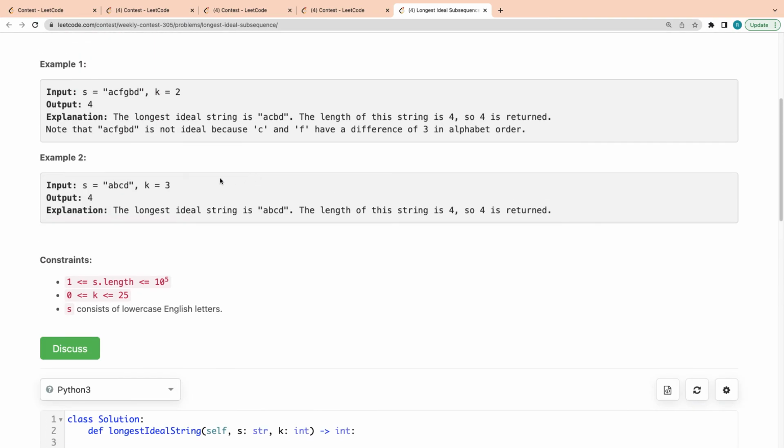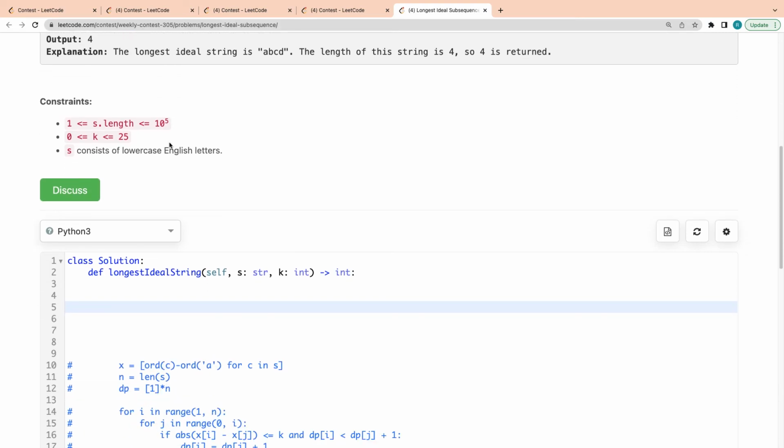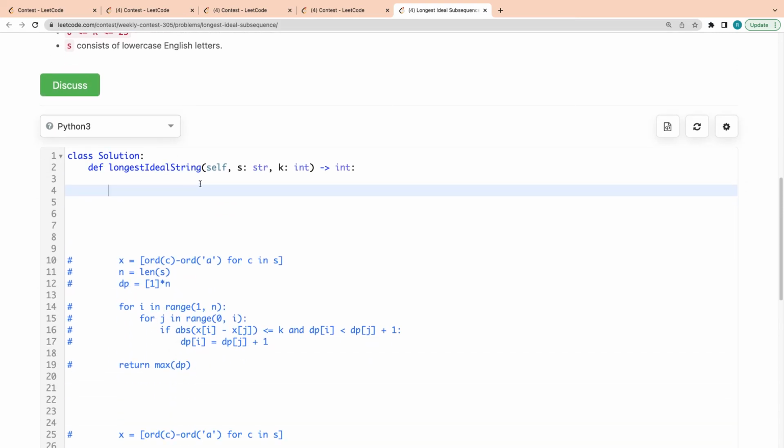What I'm saying is, if you are at B, and one distance you can go, how far can you go? From B, you can either reach C with plus 1, or you can reach minus 1, which is A. And if A and C are there, they will form this longest ideal string. And this is what the logic is.